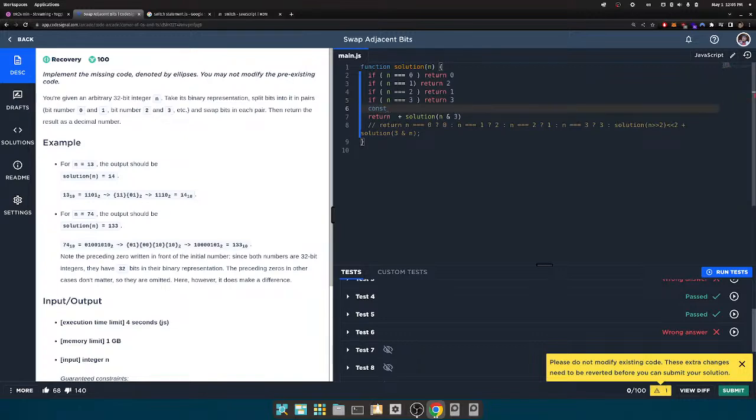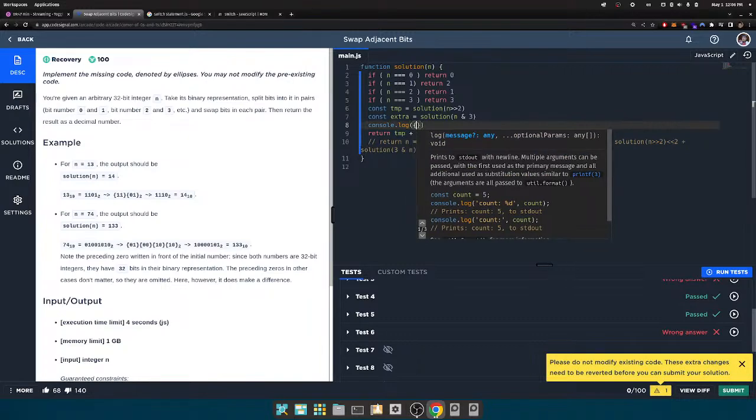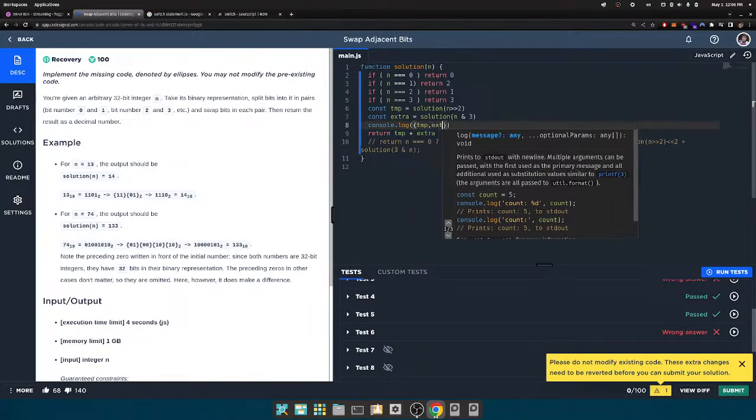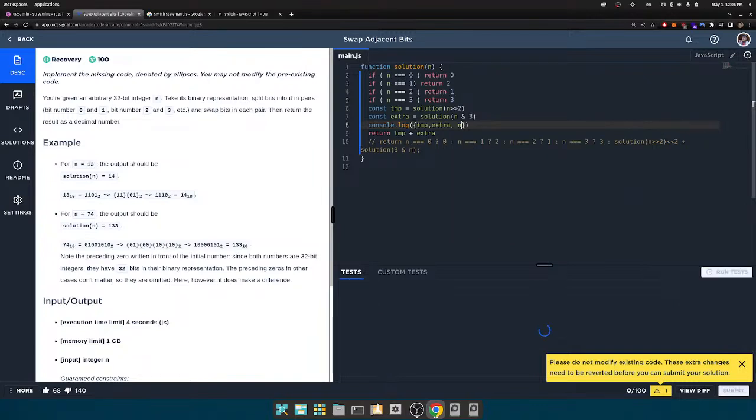So const temp and then const extra, then temp extra, then console log, temp extra, and right. Let's see.